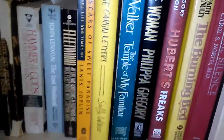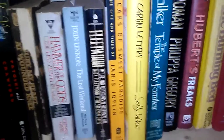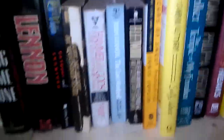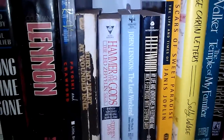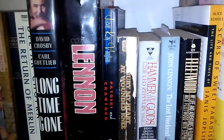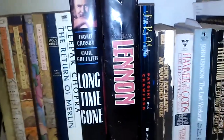Wise Woman. Alice Walker — love her — The Temple of My Familiar. The George Carlin Letters, written by Sally Wade, George Carlin's wife — basically George's love letters to her and the story of their love; it's very touching and sweet. I love that book. I have some books on rock and rollers — some I've lent out and haven't gotten back. Scars of Sweet Paradise — about Janis Joplin. Fleetwood — Mick Fleetwood's story, My Life in Fleetwood Mac. John Lennon: The Lost Weekend. Hammer of the Gods: The Led Zeppelin Story. Stevie Ray Vaughan — that's actually my boyfriend's book. A story about John Lennon. Long Time Gone — David Crosby's story, great. One of my favorites is Papa John from The Mamas and the Papas. Donathan, I want my Papa John book back.